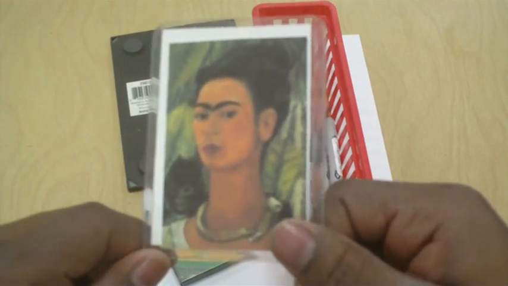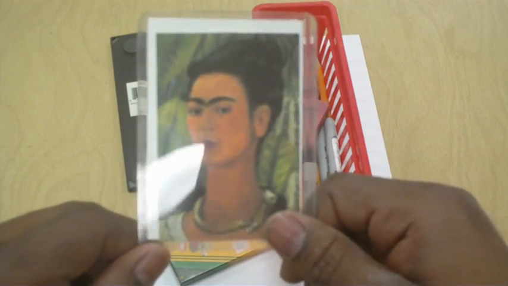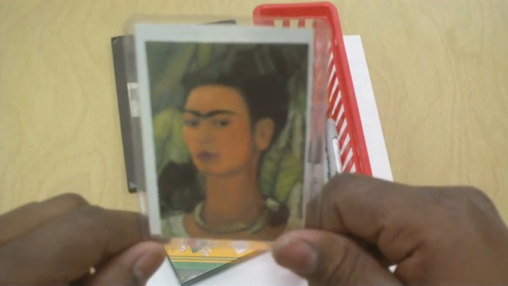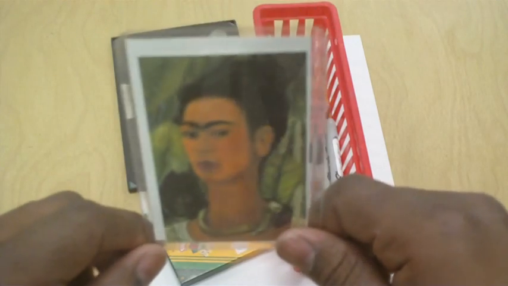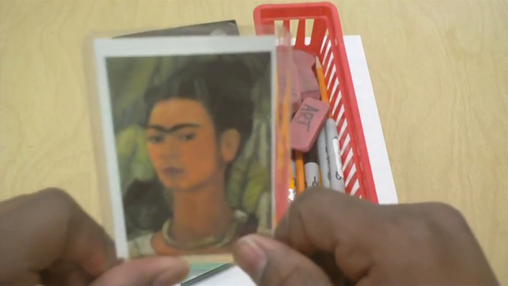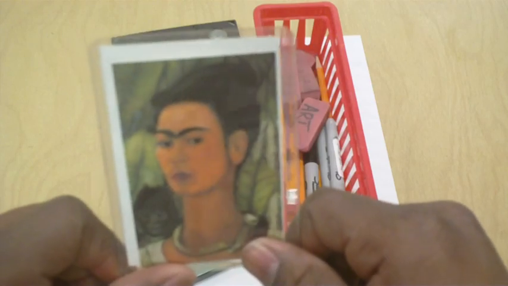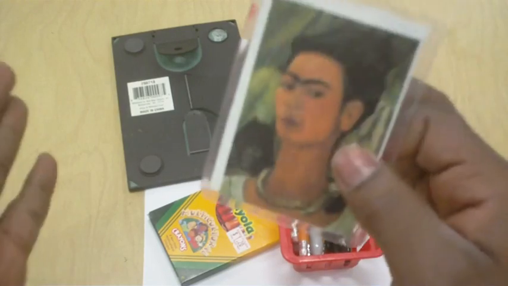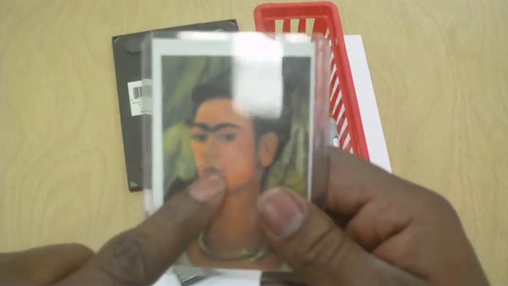Her name is Frida and she is a very famous Mexican painter. She was born in Mexico City and she painted lots of portraits of herself. If you were to look her up and read something about her, you would see that it says she painted herself because that is the thing that she knew best. She knew herself best, and I think that's pretty appropriate because you look at yourself in the mirror almost every single day.